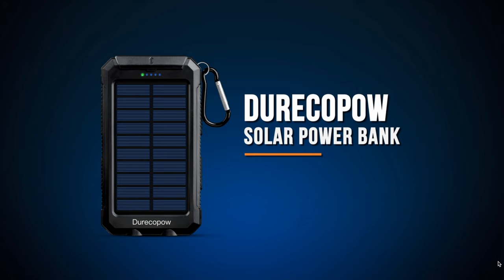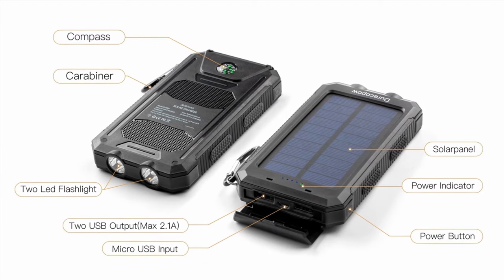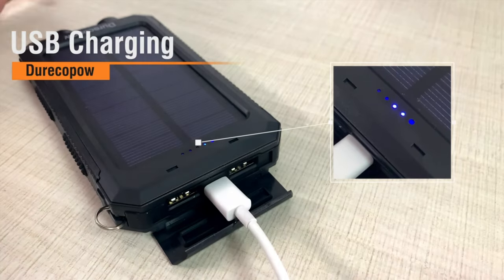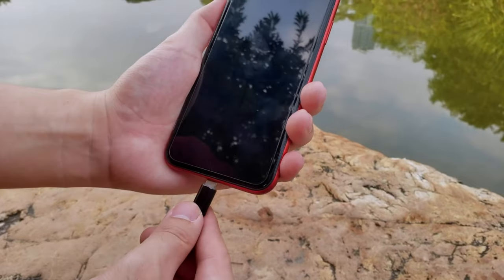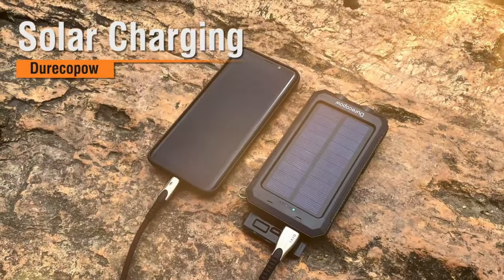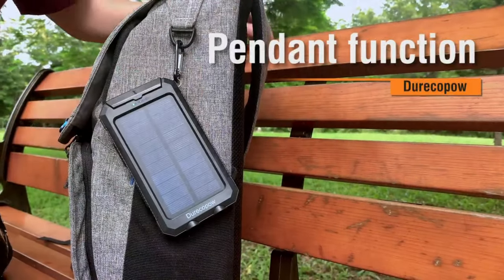And lastly, we have the Dura Kapow solar charger. It's a 20,000 mAh portable power bank which is ideal for outdoor use. Not only is it a power bank, but it also functions as a flashlight. It's rechargeable both by connecting to an outlet or by being exposed to sunlight. This would make a great holiday gift for a friend who's always running out of charge and loves to go on adventures.